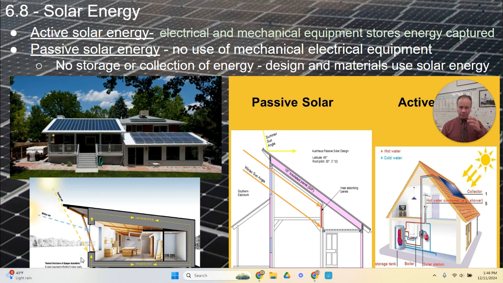This is a passive solar design for a small house. And what you'll see is, using architectural design, there's this overhang in front of this house facing the sun. We also see oftentimes there'll be concrete or some sort of material that can absorb heat energy and hold on to it. The design of this overhang, the angles and the length of the overhang, are calculated so that in the summertime, when the sun is higher in the sky, this overhang shades the window and the interior of the house.